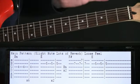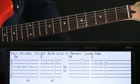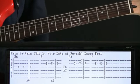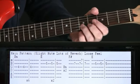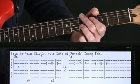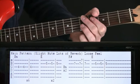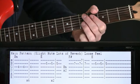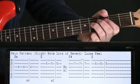All right, so that's the B chord of this. You want to go through that, it's a couple measures' worth, about 6 times. It's a couple without vocal and then about 4 with the vocal. You go through that B and then it jumps up to E. You can do 5 on the B here, it's a little more controllable that way. You go through that a couple times, same style. Then we go back to the B for a couple of times.